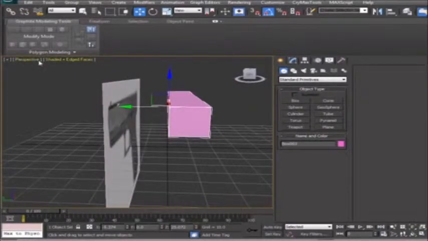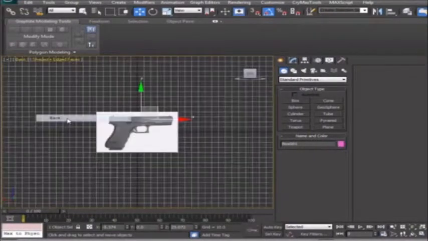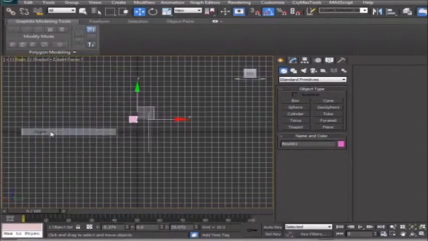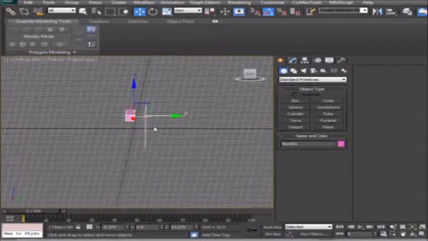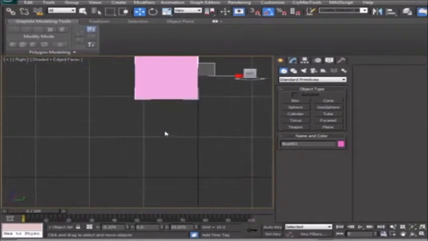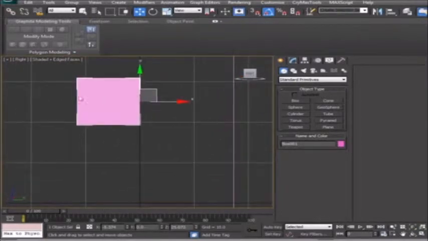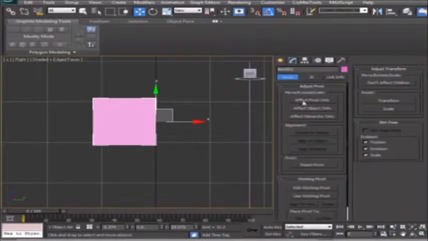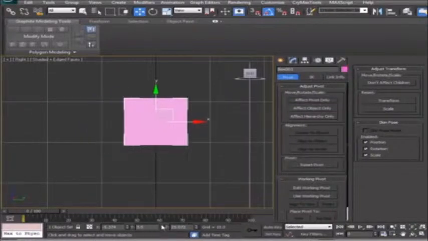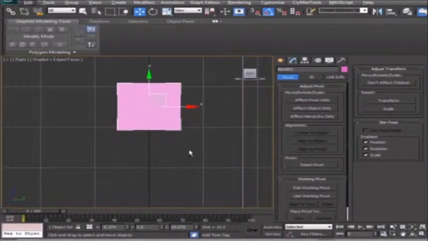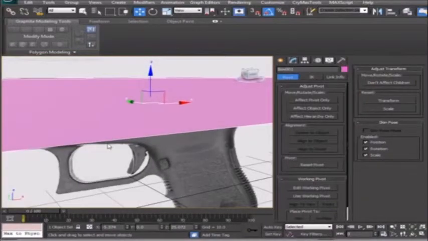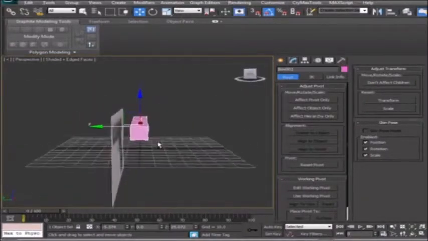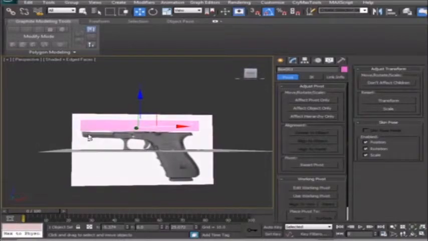If I go to the right view, sorry I missed that, right view, VR, you can see that my origin's here and it's building off. Now if I want to center this, I can come here to the hierarchy, affect pivot, and say center to object. Now if I right-click my Y, I can put it dead center, so that it's right down the origin. It's going to make it easier for the aim animation.